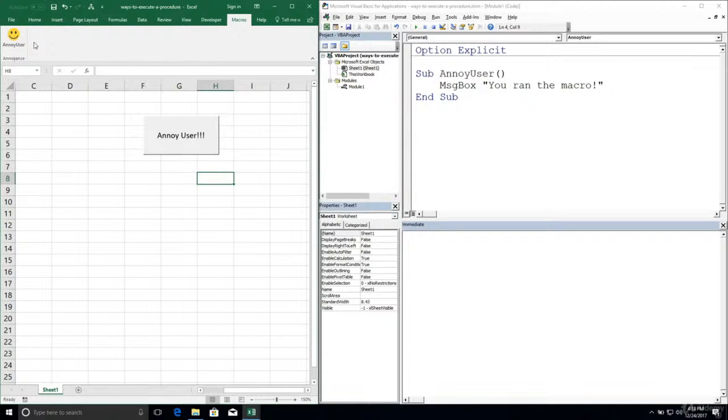But in this lesson, we talked about different ways that we can execute a macro, both from within the Visual Basic Editor and from the Excel interface. We can always run it with the play button, with the F5 command. We can assign a macro to a form control like a button. We can assign a macro to the quick access toolbar, also called the QAT. And finally, we can assign a macro to the ribbon as well. Lots of different options available for you to utilize. Choose whatever works best for you and your business needs.